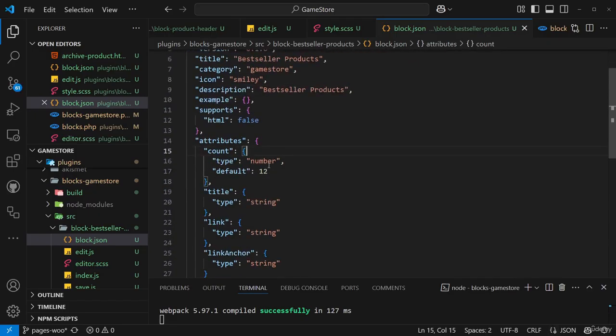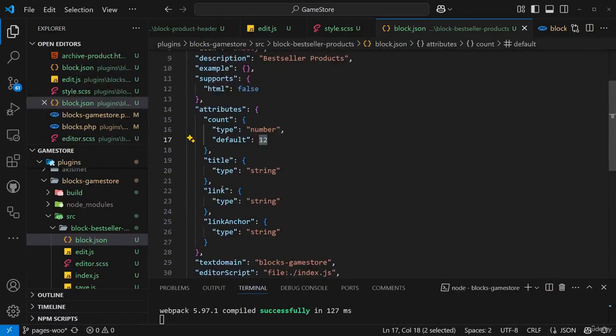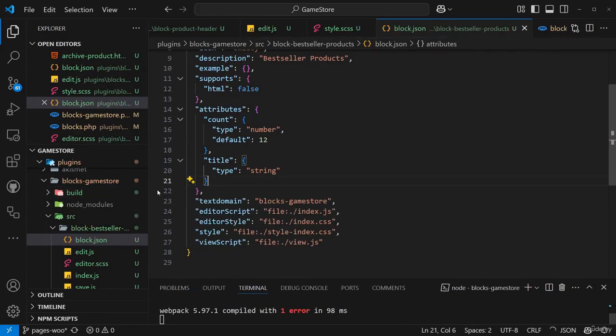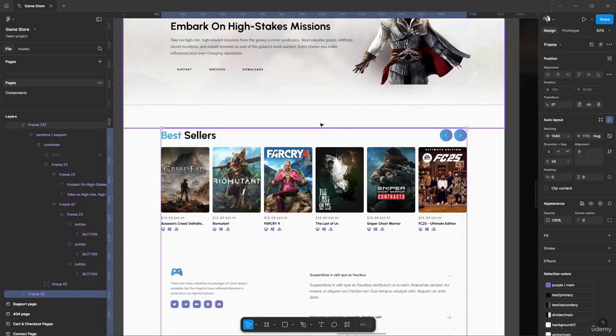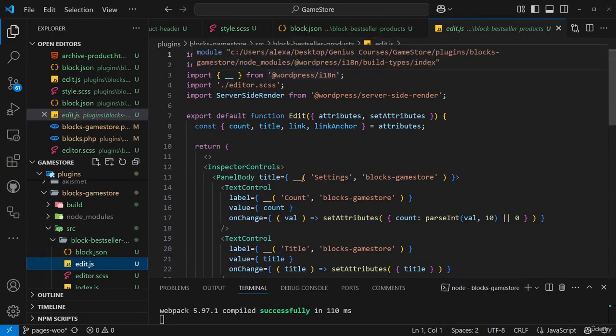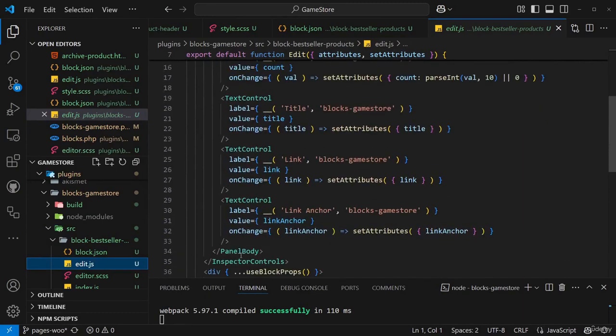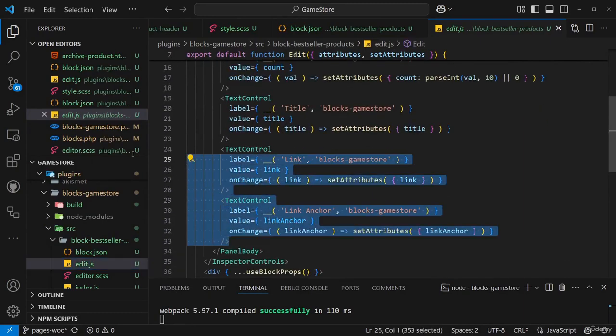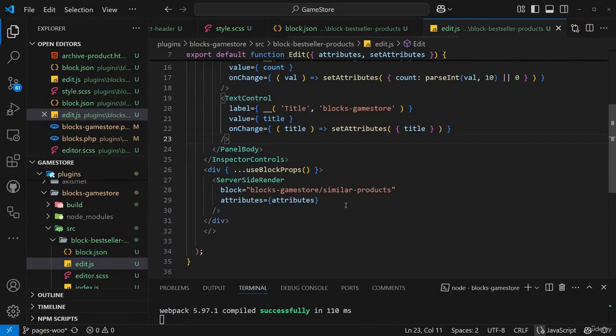There's a slider there too, so we leave the 12 heading. We will no longer have the links, so we remove these two fields from here. And there's nothing else here. Let's move on. In the other files, in edit, we remove two components for the link. These two fields, text control. Remove and render. We will sell the product.